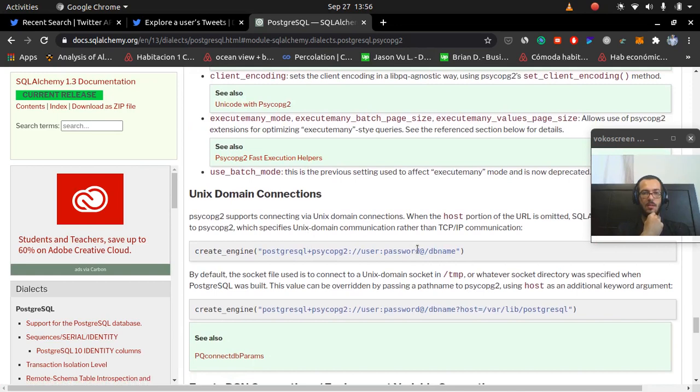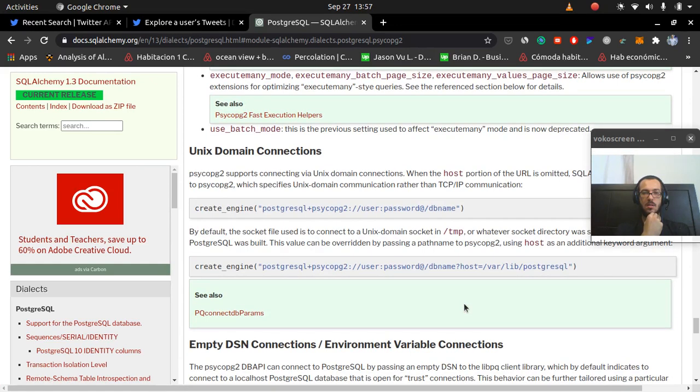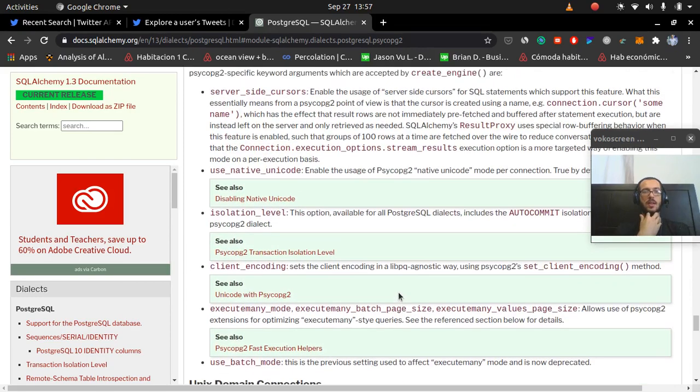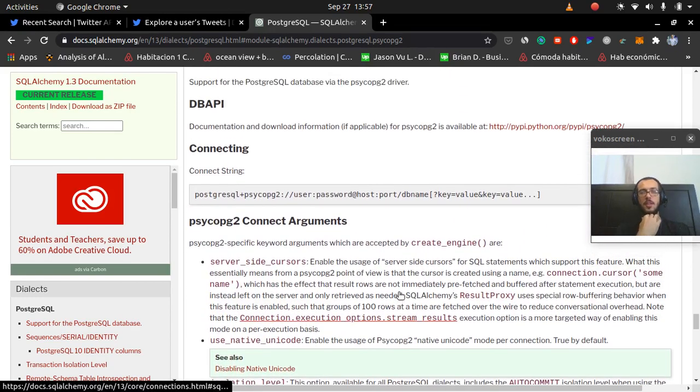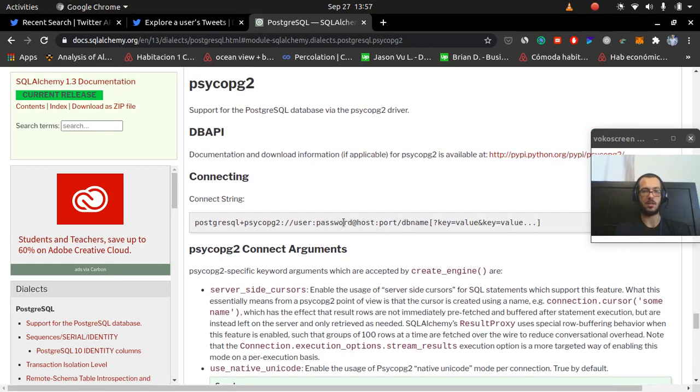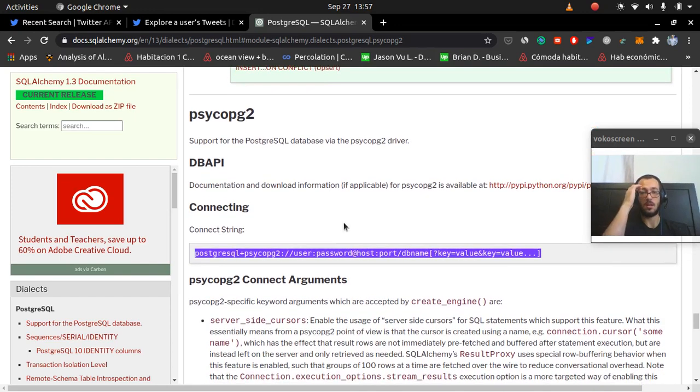Okay. So we need this connection string, which will be different depending on, like, if you're doing a MySQL database, it would be a little bit different. So Postgres, okay. This is what we want.